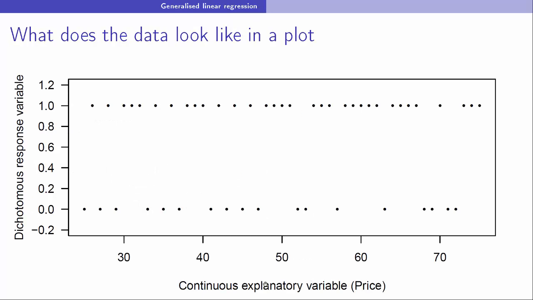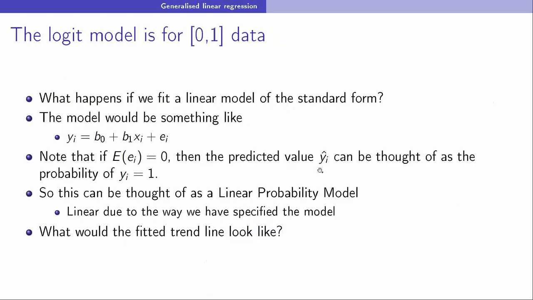Here's my continuous variable, say price. This is the price: are you willing to pay to achieve this restoration outcome? I've asked people different prices. People that say yes, I've coded as 1. People that say no, I've coded as 0. And that's what the data is going to look like if we try to visualize it.